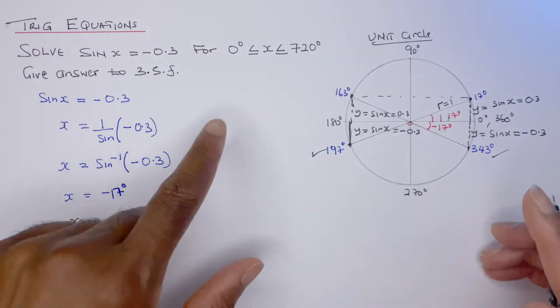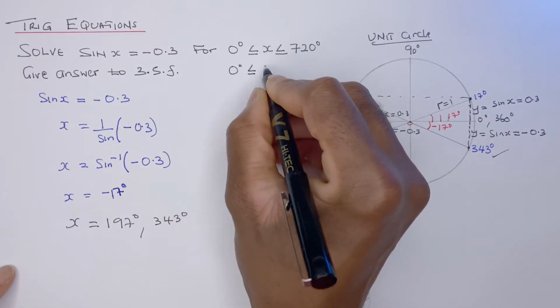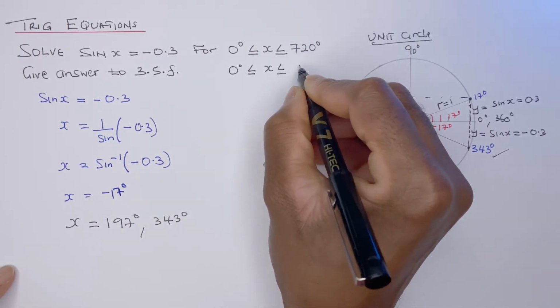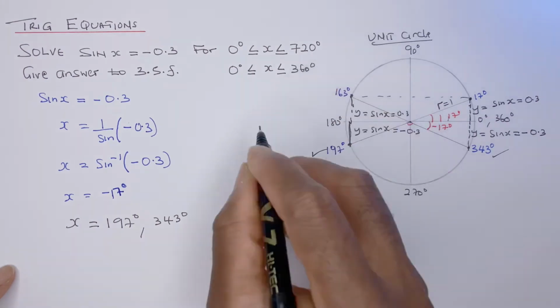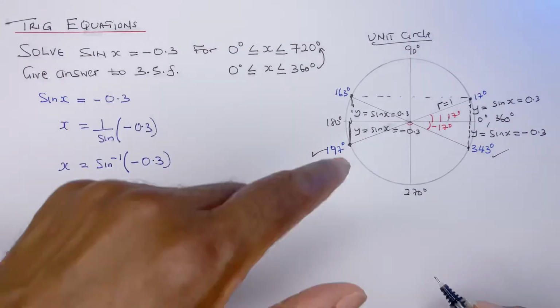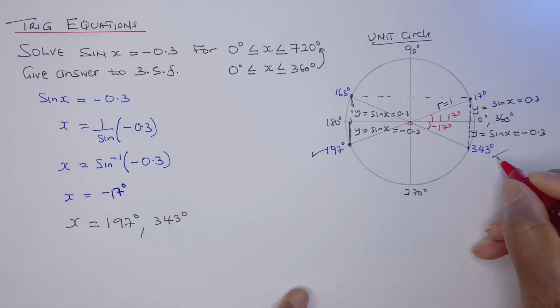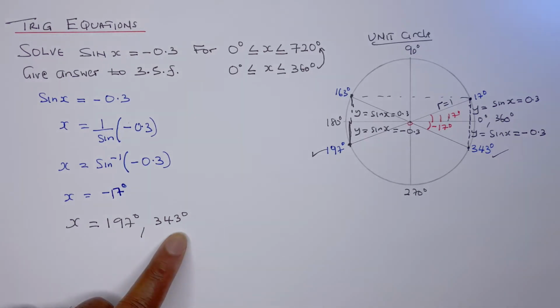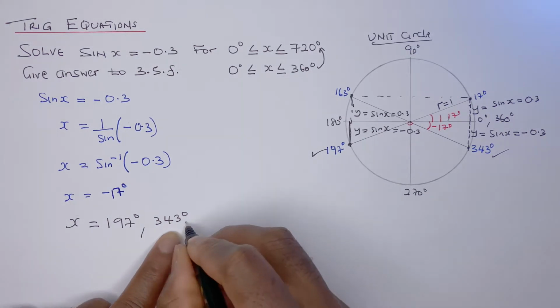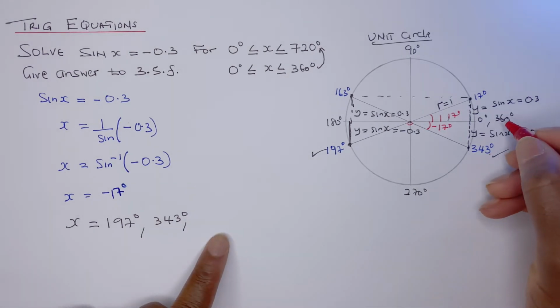Now, the question is, we've done from 0 degrees, less than or equal to x, less than or equal to 360 degrees. But we need to go to 720. So we need to go twice. Going twice is very important, so you have to pay attention to this. So now you start from here, right? So you're starting from there, which means you're adding 17 to that.